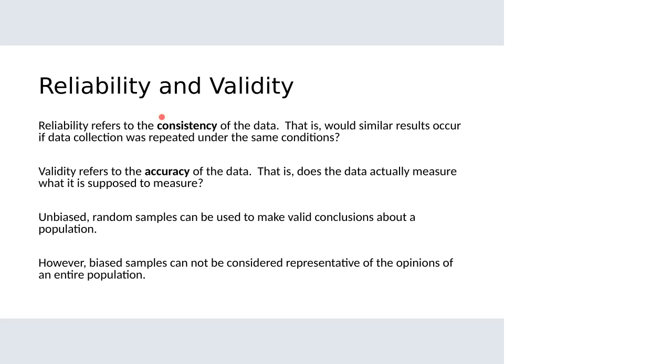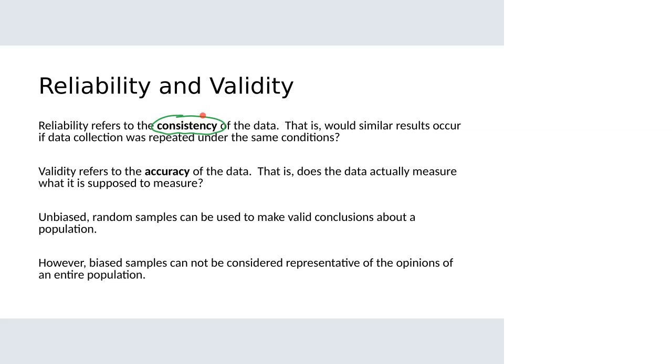Reliability is about the consistency of the data. And what that means is, if I were to do this same poll, sample, whatever it might be, again, would I get similar results? If I went out to a creek and captured some water and tried to see how much bacteria was in that water, if I went out a week later and did the exact same thing, would I get similar results? They don't have to be exactly the same. And obviously, if there's a huge rainstorm in between, that might throw things off a bit. But the idea here is, would I get similar data if I did this thing over again?